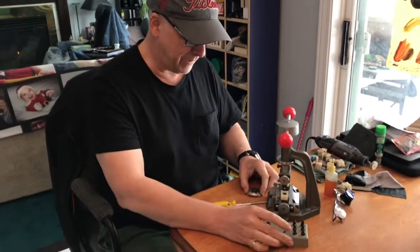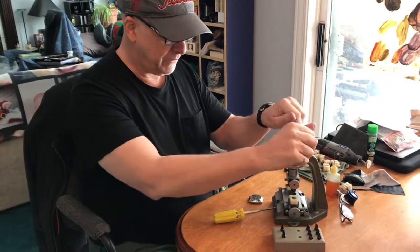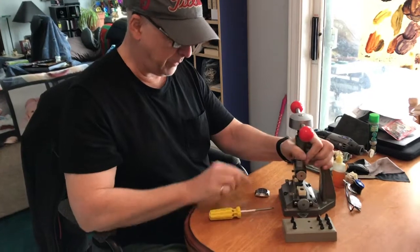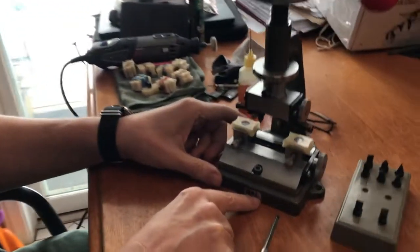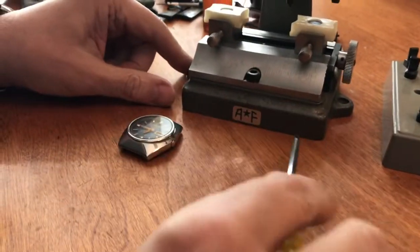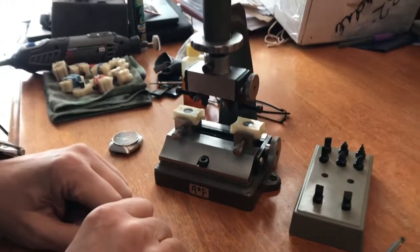So today I'm going to show the use of this vintage caseback remover. This caseback remover is made by A*F. I believe it's a French company, but I've asked some other folks to see what company this is. It's a fairly complex device.